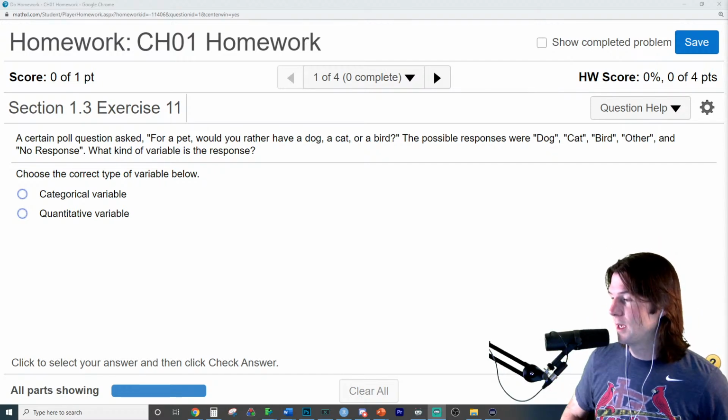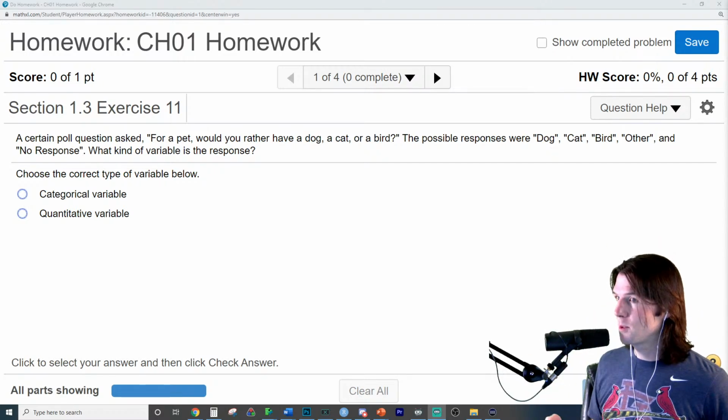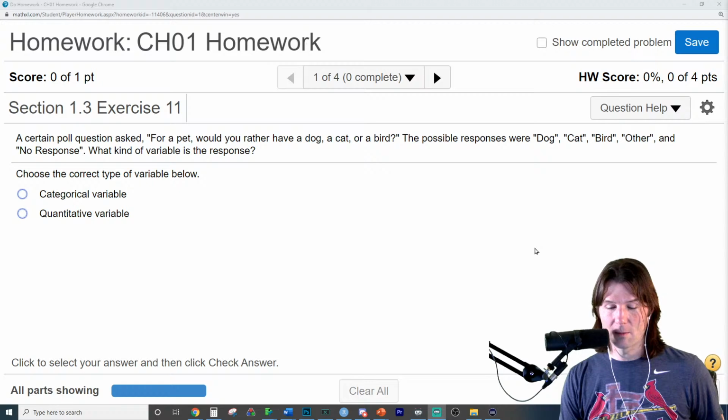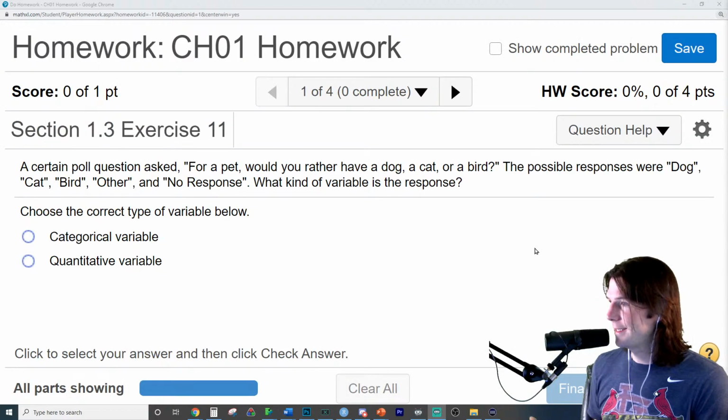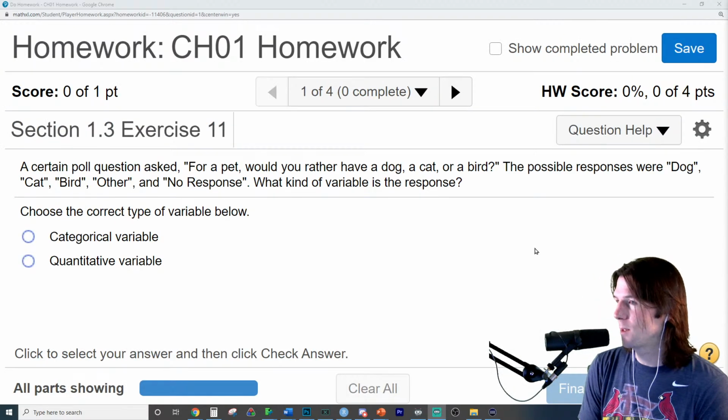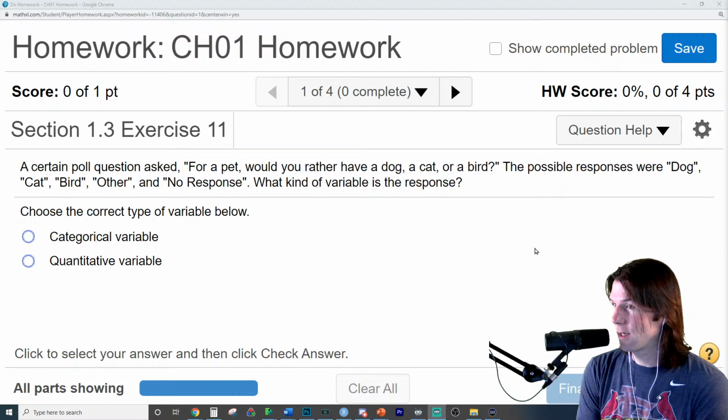And Daria and everyone, good to see you, Lee. They are saying types of variables. That is the keyword here. And look how big I can make the text so we can all read it nice and easily. And this is, what kind of animal do you own? Or would you rather have this type of animal?